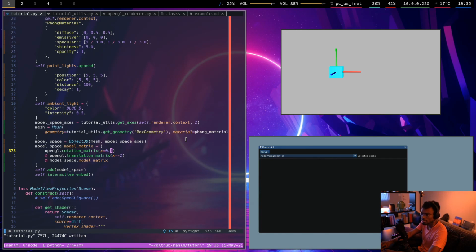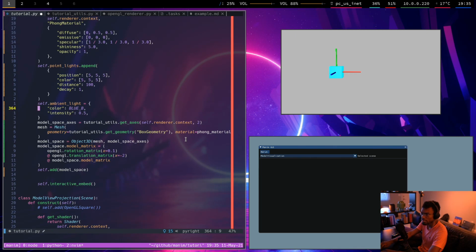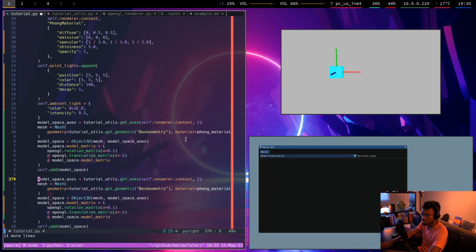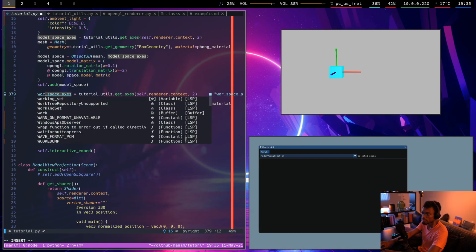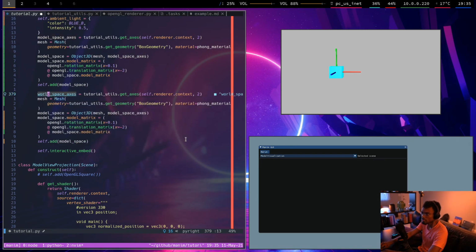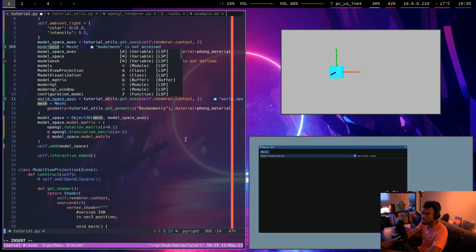And then I'm going to do basically the same thing for world space. Whoops. This will be world space. I can still call it mesh. That's fine-ish. I'll call this model space mesh.